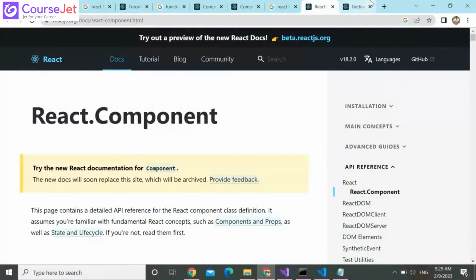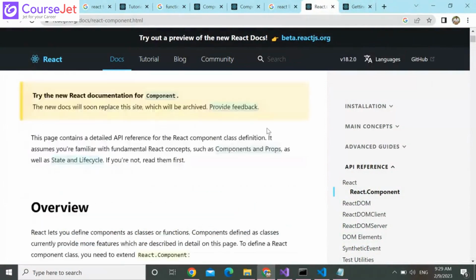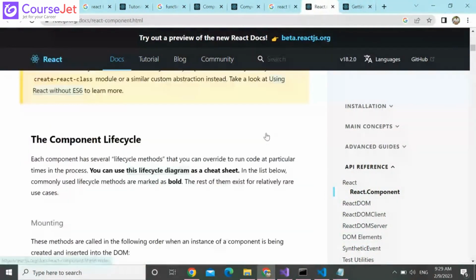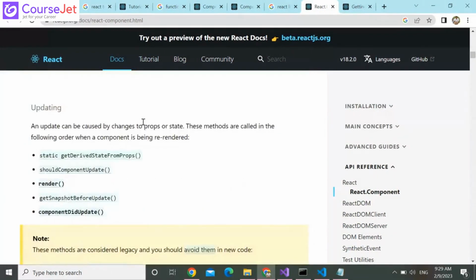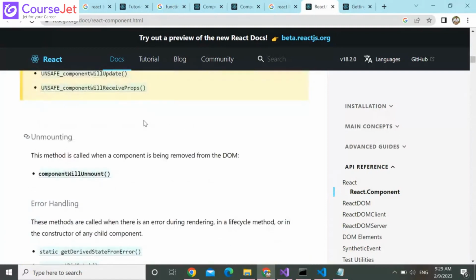In a component, by default we see three concepts: mounting, updating, and unmounting.